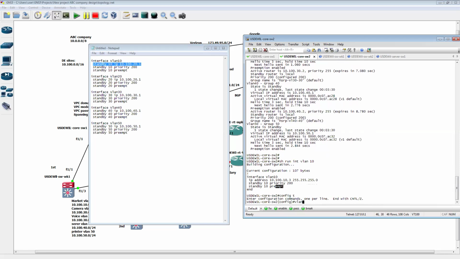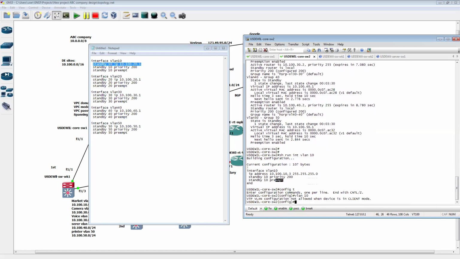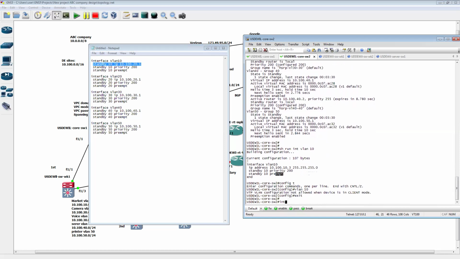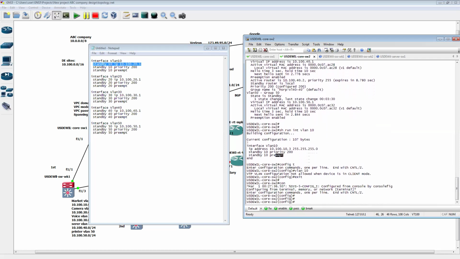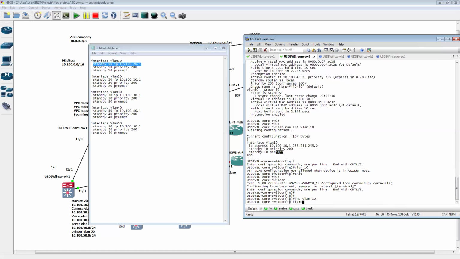So we go to VLAN 10 again. Go to config terminal, then interface VLAN 10. It's going to be standby 10, that is the group, standby 10 IP, and it should be 10.100.10.1.